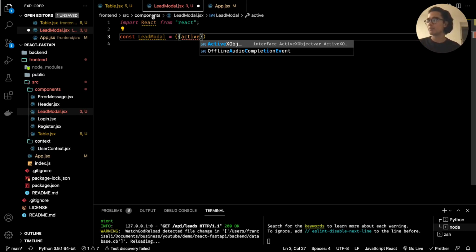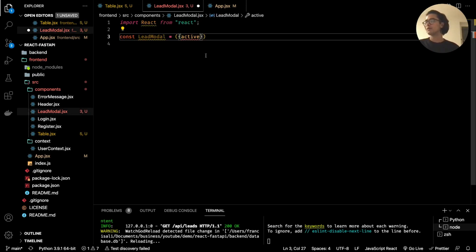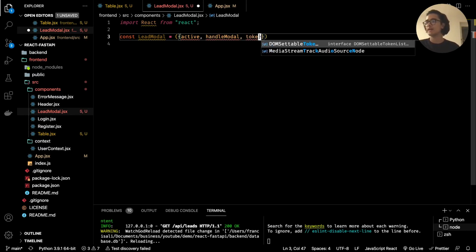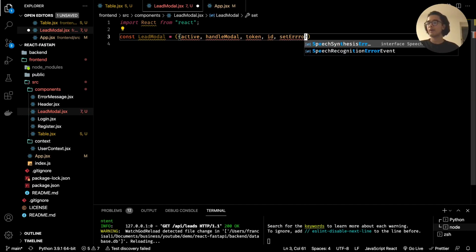And this will be passed in from the table. And that active will be this active modal variable. So we have active and we have handle modal, which will be a function that we haven't created yet. We need the token, so the token of the authenticated user, as we'll be sending data to the backend. The ID, and also set error message.